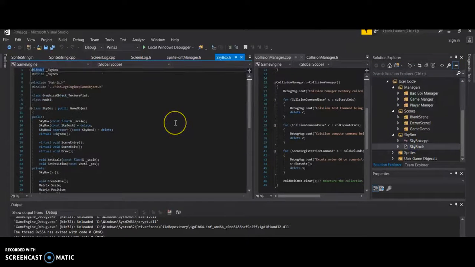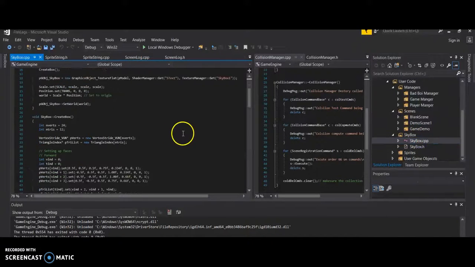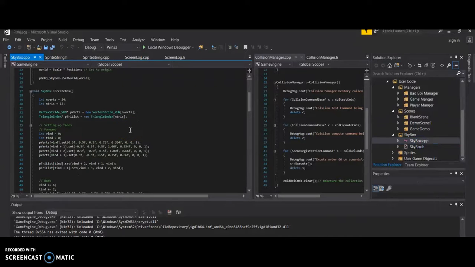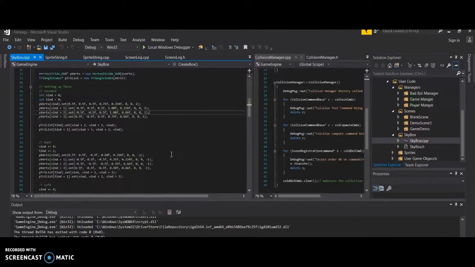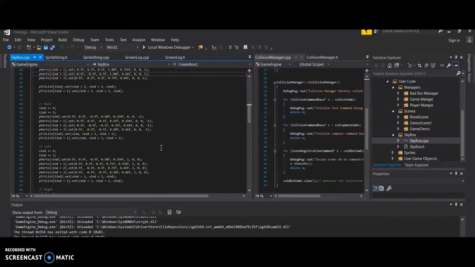Realistically, in hindsight, I could have made this into an engine aspect. So there could have been a whole skybox manager and such that essentially just derives from texture and model almost, sort of like how we handle sprites and images and such. But past the fact, the most important part is this big old bullshit here. By bullshit I mean it's literally straight from graphics, taking all that delicious winding and using it to make the inverted box. Again, the biggest problem is I had to invert my actual TGA only because OpenGL is a bitch.